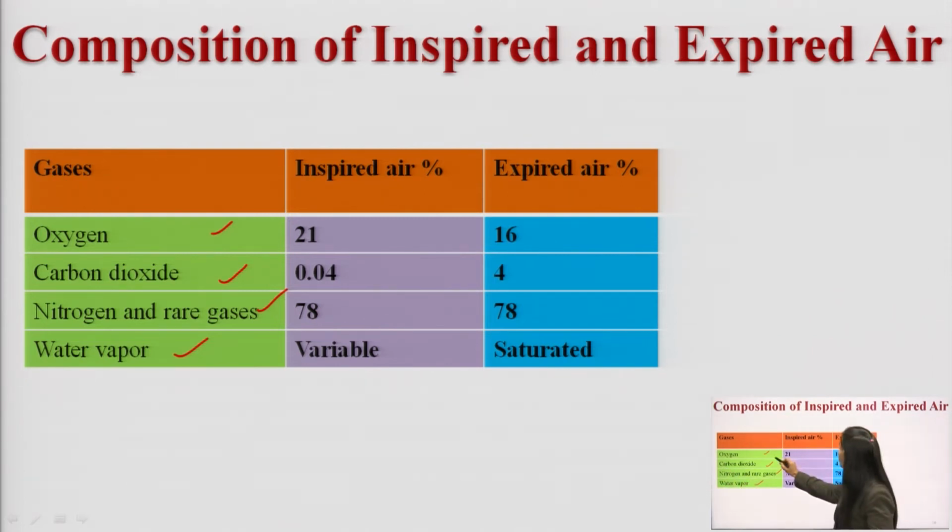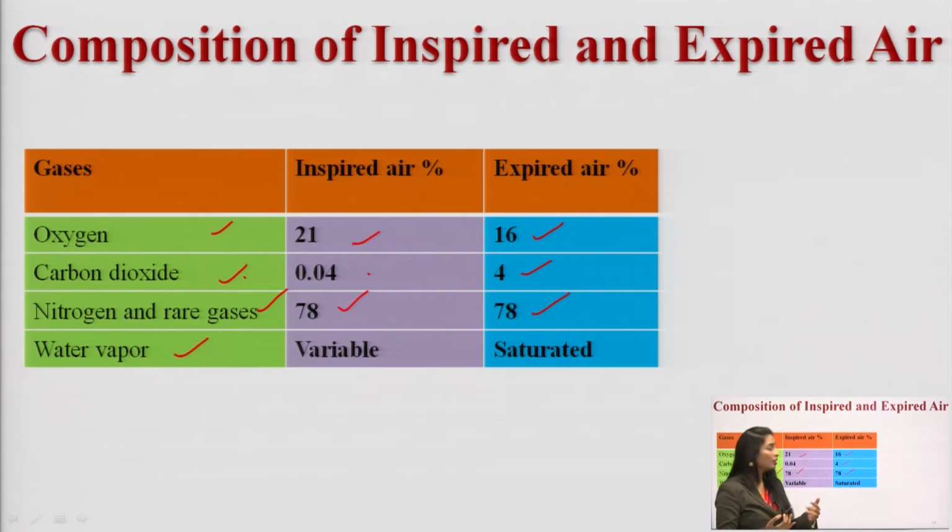If I am talking about oxygen, the inspired air percentage is 21, and the expired air percentage is 16. For carbon dioxide it is 0.04 in inspired air, and the expired air percentage is 4. For nitrogen, as much as you inhale, that much will be exhaled: 78 and 78. Water vapor depends upon the climate and the condition, so it will be variable, and expired air will be saturated. The saturated percentage you will see in the expired air.